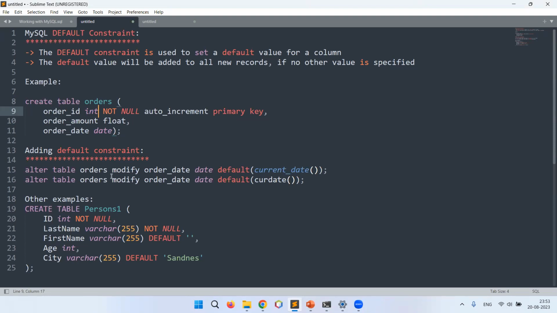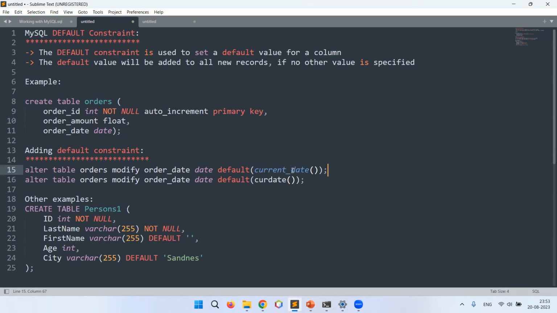Later, I will be altering this table orders and I will make the order date contain a default value, which is the current date.